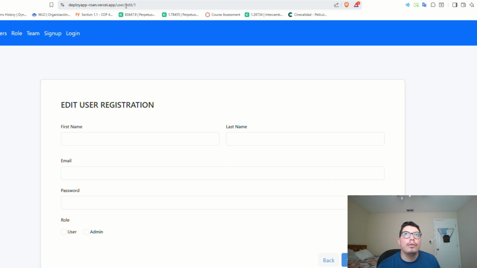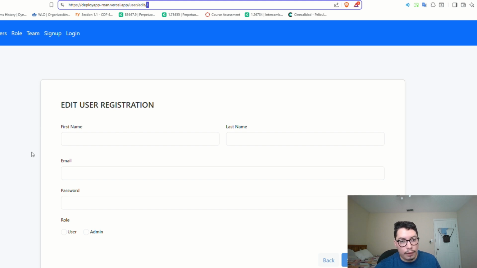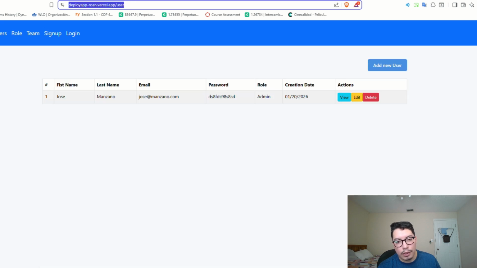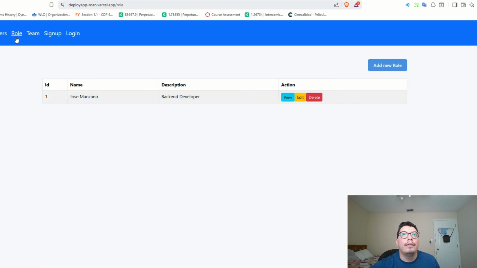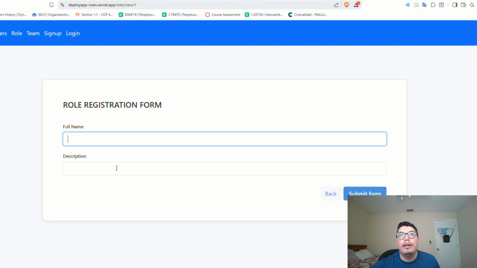If we want to edit, we use the row that's gonna be edited based on its ID, because we're gonna use relational databases. In this case, we're gonna use SQL.